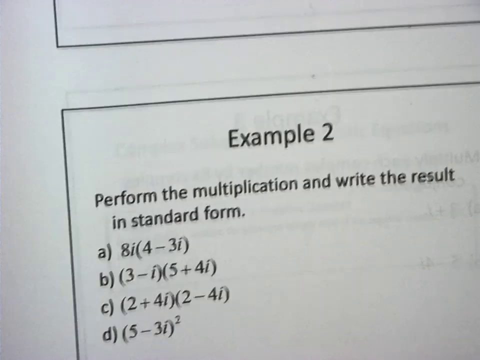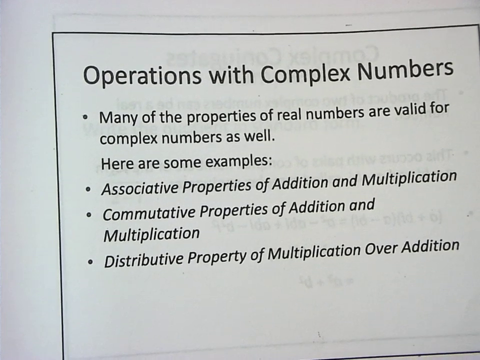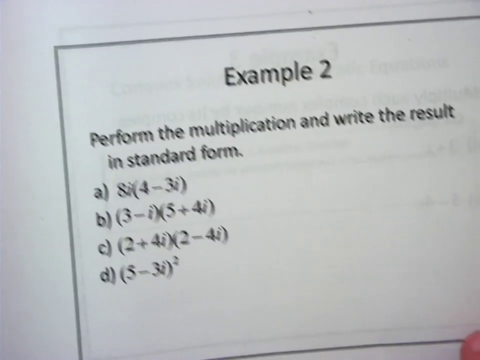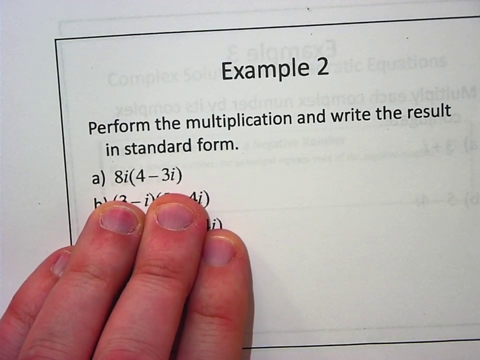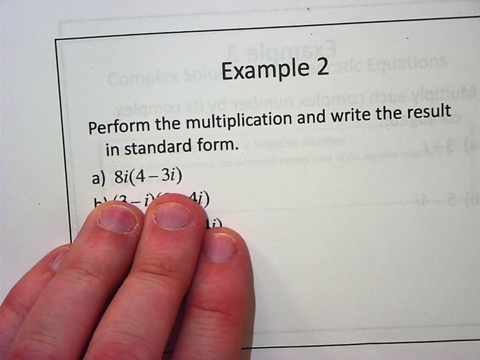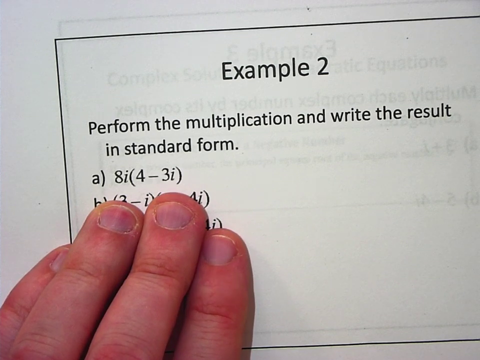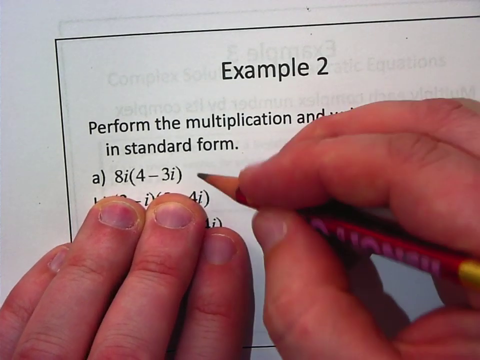Okay. Now, like I said before, most of your operations work. Your distributive property, commutative, associative, all that multiplication and addition properties do work for this stuff. So, if I have this first one here. Now, one thing. First step on any of these where you start dealing with multiplication or division even, treat it like x to start. Treat it like a variable. Once you get everything cleaned up, all like terms combined, then deal with any i's you have left floating around. So on this one, what would I do first? Distribute the 8i.